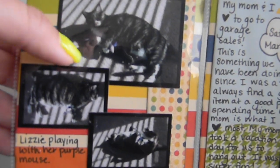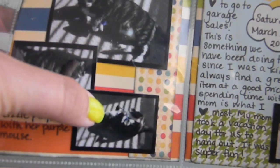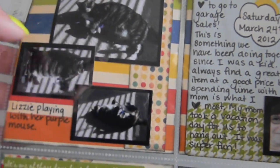Right here is another one of Bella's toys — a pink squeaky toy in the shape of a bear that we think looks like a giant pink gummy bear. The caption says 'Mommy, please play with me and my gummy bear' — she's trying to make me get it from her so I could throw it. Then after all that playing she fell asleep, passed out knocked out. And here is a picture of Lizzie playing with her purple mouse, which in a later project life page you'll see what happened to this poor mouse — Bella found it. There she is holding it, and there she is kicking it, then cuddling with it.